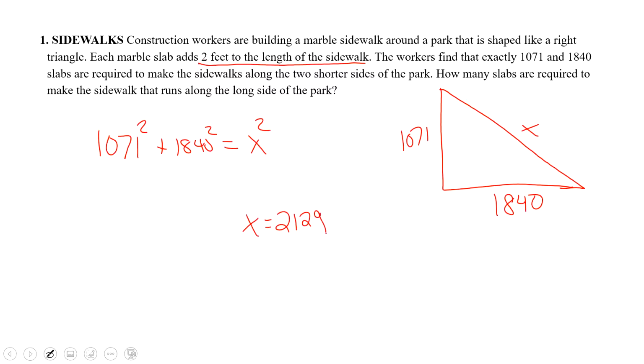It actually does work out. It is a perfect right triangle. Does that make sense word problem wise? Doesn't always have to be distance. We can give you other objects to kind of fill in. Because when you think of it, if we kind of drew out our sidewalk here, actually I'm going to kind of extend it in a different color. If I extend this out kind of in blue, so here's my sidewalk on this side, right? They're telling me that there's 1,800, like if I kind of draw in little tiles, is what they're talking about, the slabs. So there's 1,800 slabs there, there's 1,071 slabs on the other side. It still works out.